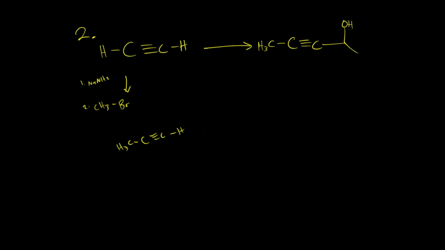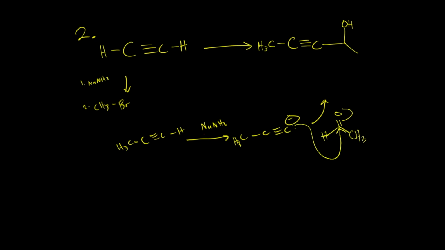on the left. In order to get the group over here on the right, I want to deprotonate this guy, NaNH2, and then once it's deprotonated, looks like I'm going to react it with a carbonyl, CH3, just like this, and then let's leave an H right here, okay? So then when this guy comes in, this gets kicked up, and then all I got to do to get to this last step is just simply protonate it.